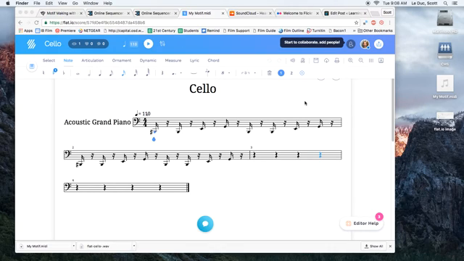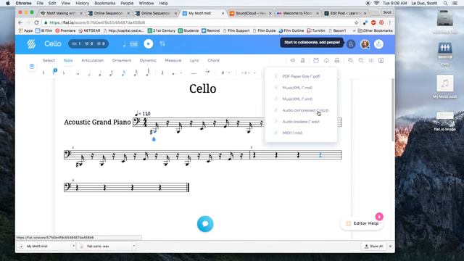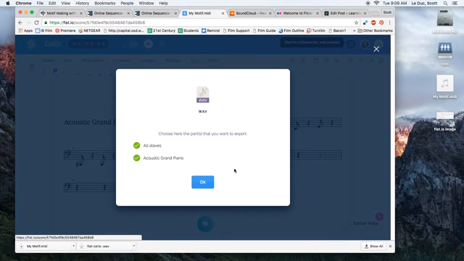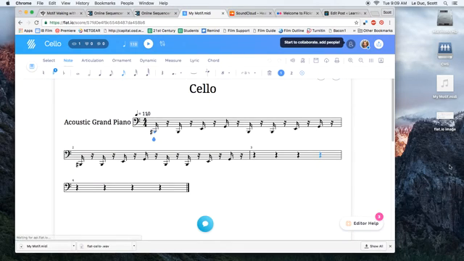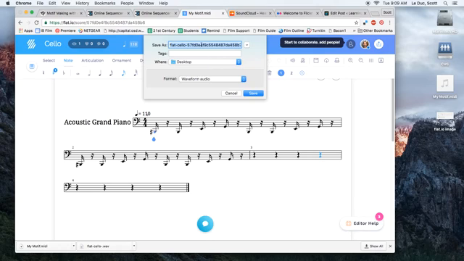What I want to do now, though, is export this out by clicking on the export button here. I could do MP3 or WAV file. WAV does not lose any quality at all, whereas MP3 compresses it and makes a much smaller file, which is really handy for the internet, but in this case it's such a small file that I don't really have a problem. When in doubt, I usually go with WAV because it keeps more quality in it. I'm going to click OK, and it's going to ask to download it.